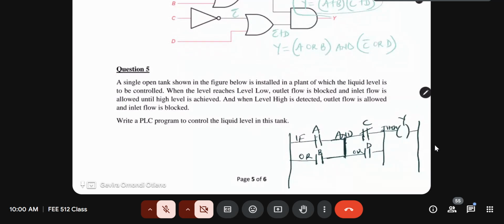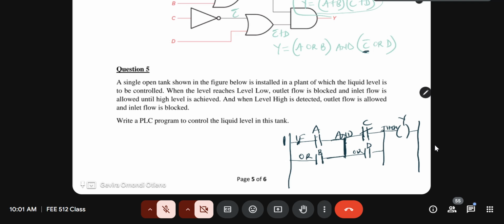Yeah. So basically what happens here is you just implement the C using a NOT gate, because a normally closed contact, because it is C complement. And so A or B and C complement or D. Now, again, you can tap this from here. You know, some people will be like, oh, now this is still rank 1. There's no rank 2 here because this is just branching out. So you can even tap it from here. I don't have a problem. It means the same thing to me.